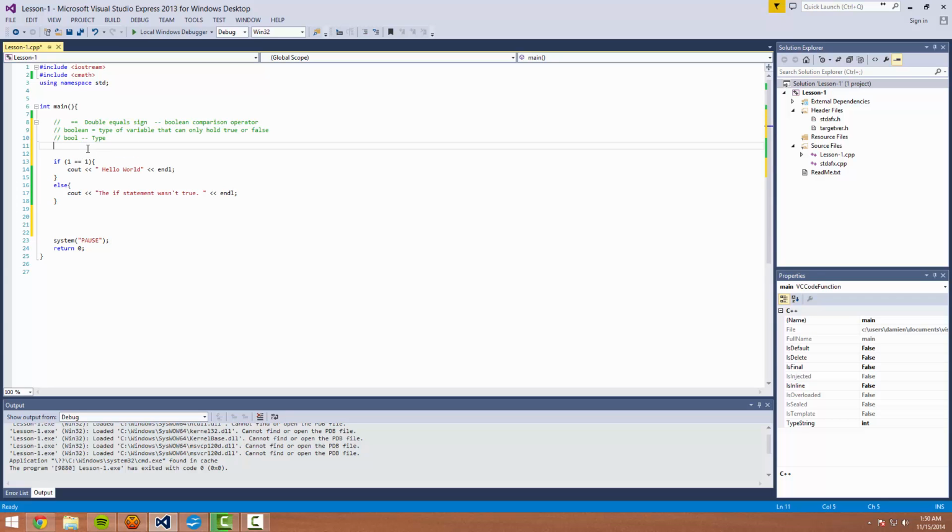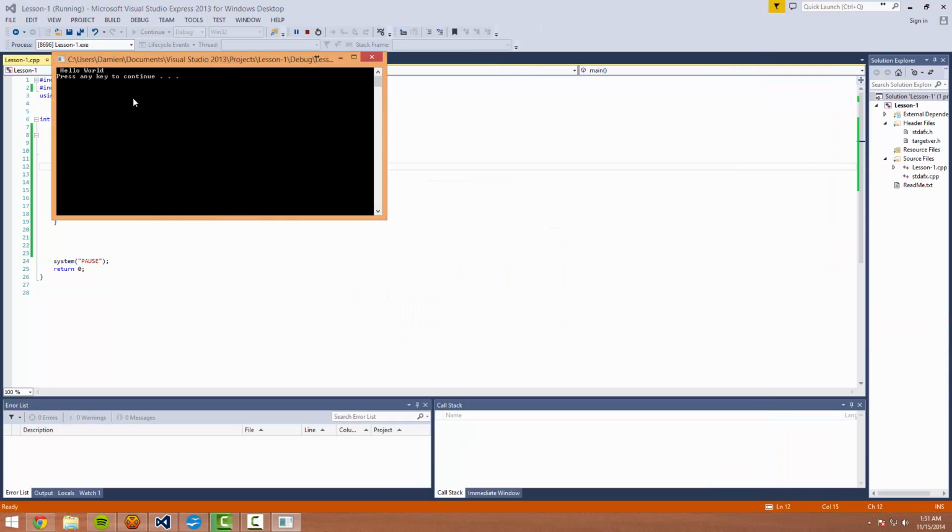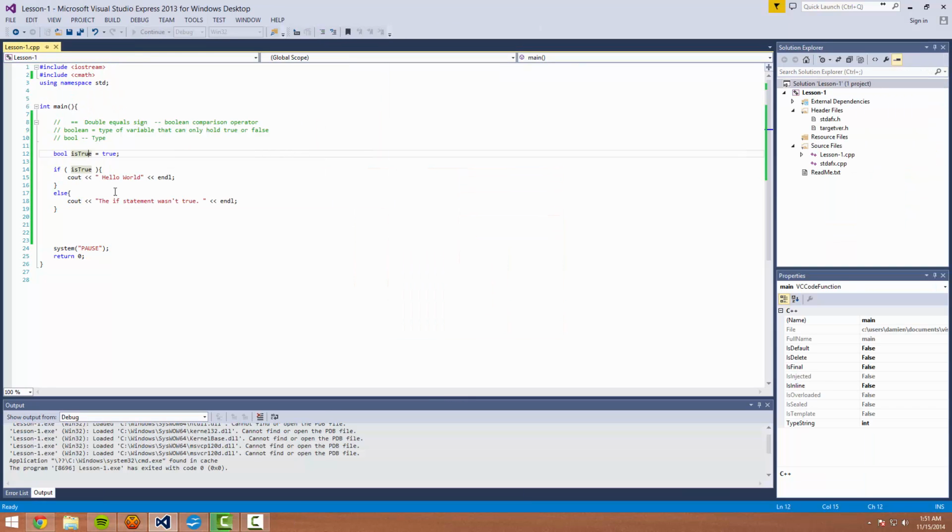If we want to make a boolean variable, let's say bool isTrue, and we'll make it true all the time by setting it equal to true. We can then put it in here, so let's make a little space and say isTrue. We have a variable here called isTrue. We run this, and we should see hello world once again, which we do.